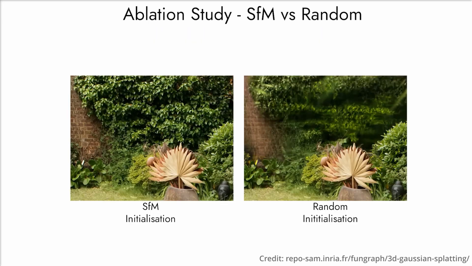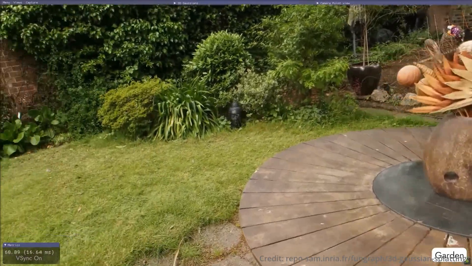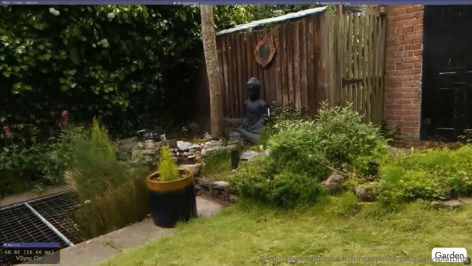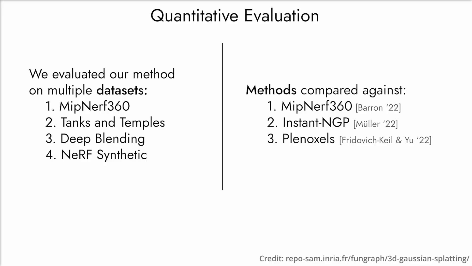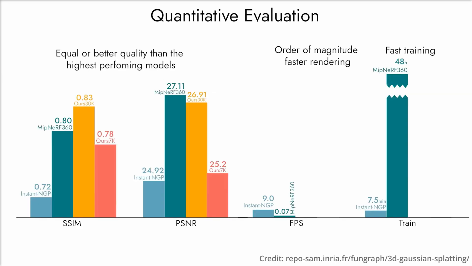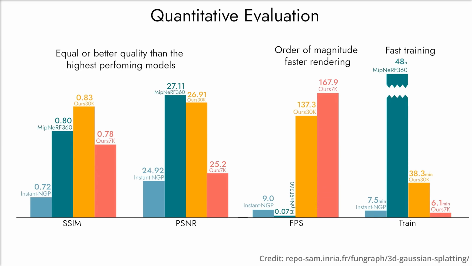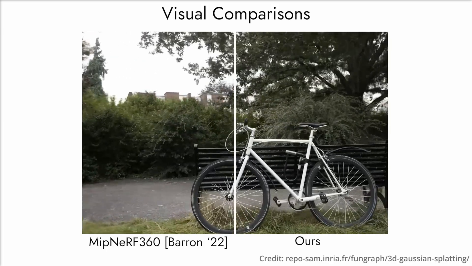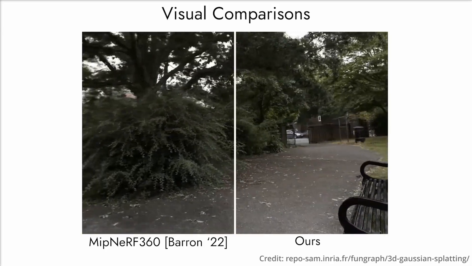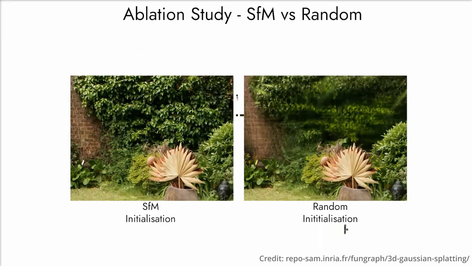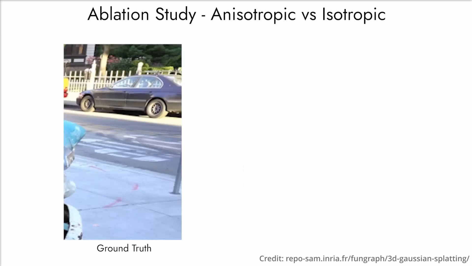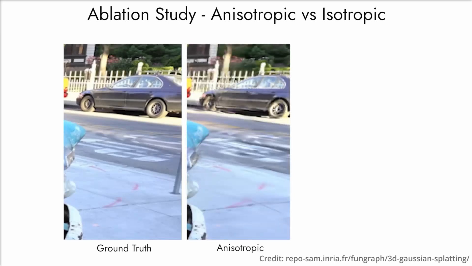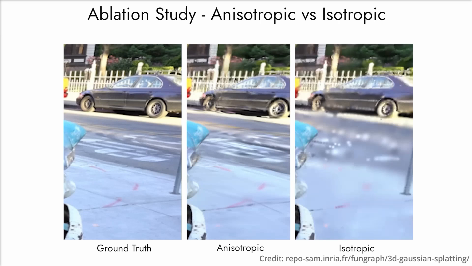However, every silver lining has a cloud. The technique is voracious when it comes to VRAM on GPUs, with most showcased 3D Gaussian splats work demanding high-end Nvidia cards equipped with a staggering 24GB of RAM, not to mention the substantial disk space requirements. But as with all cutting-edge tech, refinements are inevitable. Although currently static, the dynamic potential of 3D Gaussian splats is palpable, with viewers, tools, and 3D Gaussian splatting implementations already surfacing on platforms like Unity and Unreal Engine — making the future of graphics rendering look not just promising but utterly transformative.